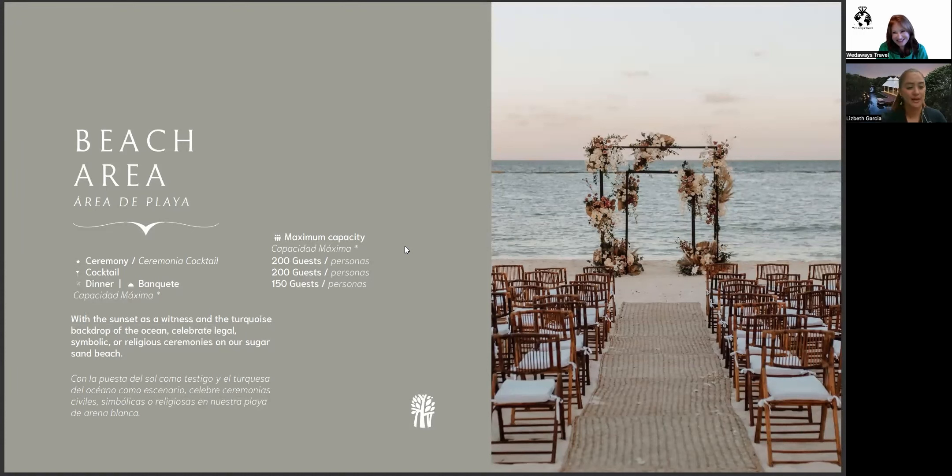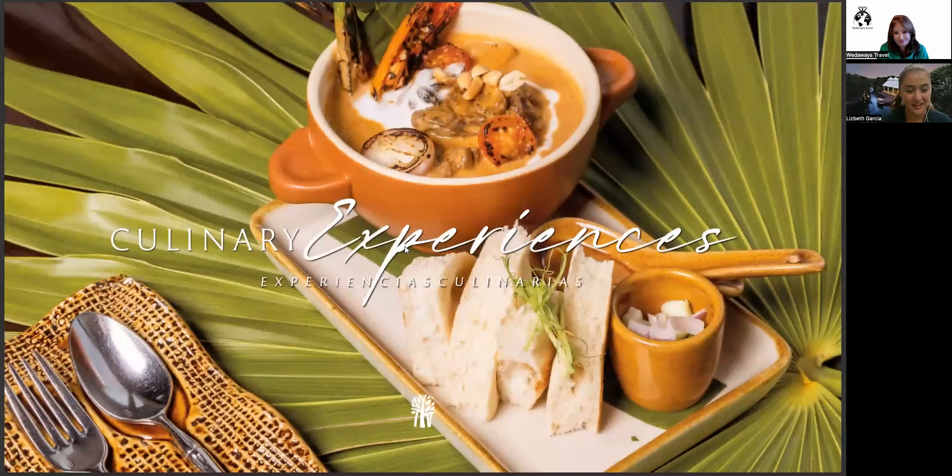Now for the beach area — wide open, where you can hold ceremonies or any other event. We have hosted seated receptions right on the beach as well. A setup can accommodate around 200 guests, and by extending it to include the adjacent Beach Shack you can expand capacity for a larger event. For example, a 300-person wedding at MK Blue can extend overflow celebrations to the beach area as well.